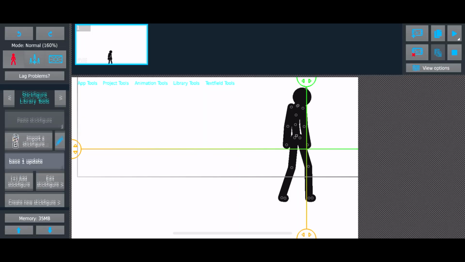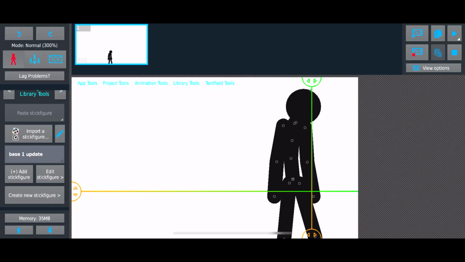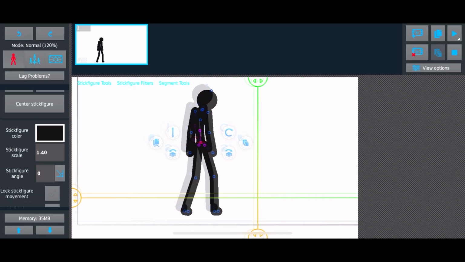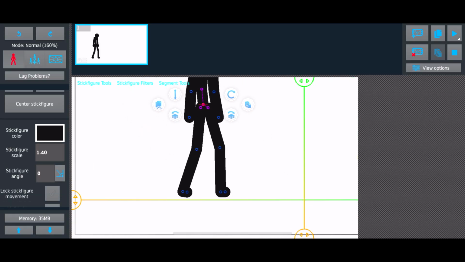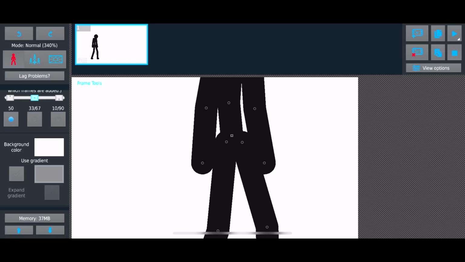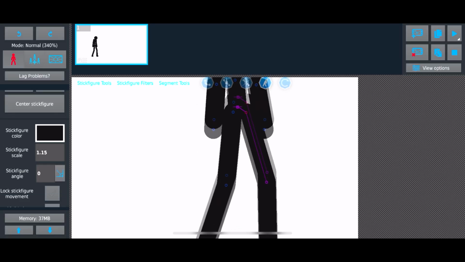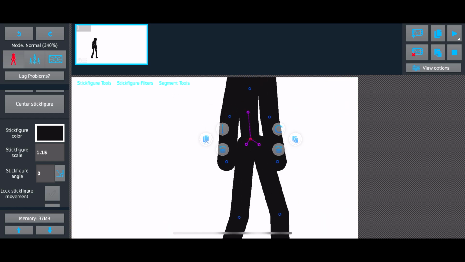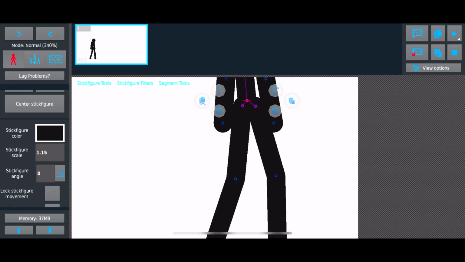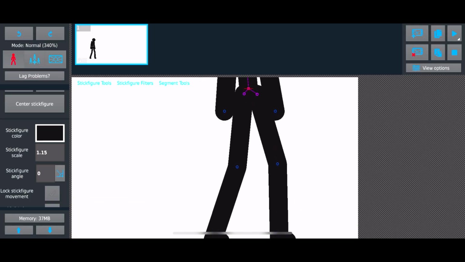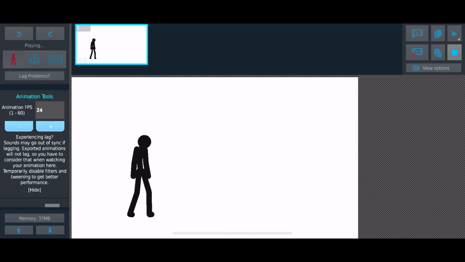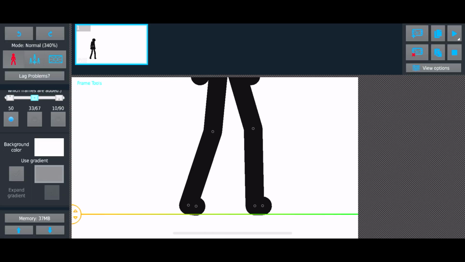Sometimes, as I said, I use the straight ahead method because maybe if I want to do a quick animation, or if I'm not sure how I want the animation to look, I'll just go right ahead into the straight ahead and do whatever. But I feel like it is good to just know your main keyframes, where the punch is going to land, where the person is going to land, or the type of things that you're going to do in the animation, so that when you are going to animate, you know what's going to happen next, right?